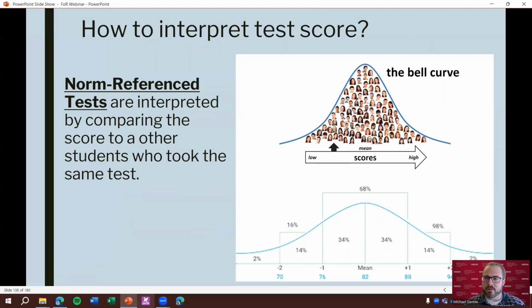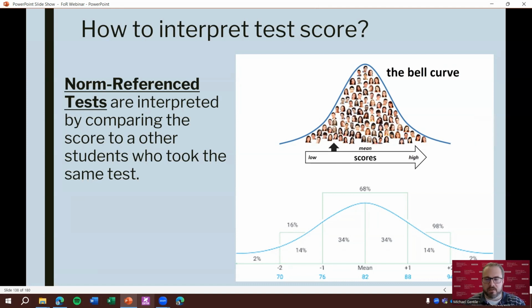In terms of decision making, the MTEL might also ask you about interpreting test scores, or test score interpretations. There are two main ways that the MTEL might ask you about how to interpret test scores. The first is what's called a normative reference, or a norm reference for short. A norm reference is an interpretation made of a score by comparing that student's score to a whole big sample of students that took the test, right?